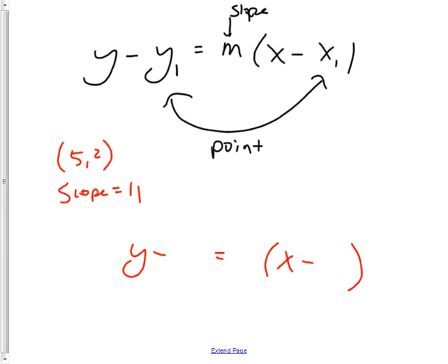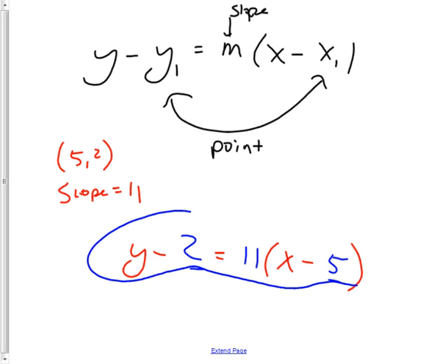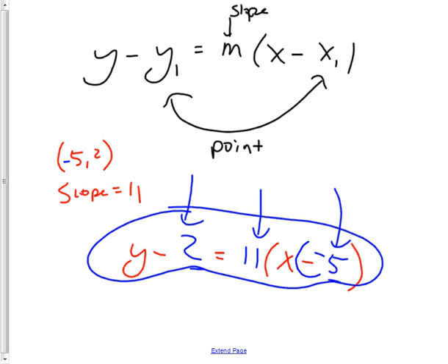There's the equation with the point and the slope taken out. And the point goes in here and here, and it's the x and the y of it. The x is 5, and the y is 2, and the slope is 11, goes there. Raise your hand if you had that one right. All right, good. So most of you get that. It's a piece of cake. You just stick in the point here and the slope here. The only way it can get tricky is what if I had made this negative 5? Well, I'd have to put in a negative 5 here. And then I'd have a negative negative, which would make that positive.